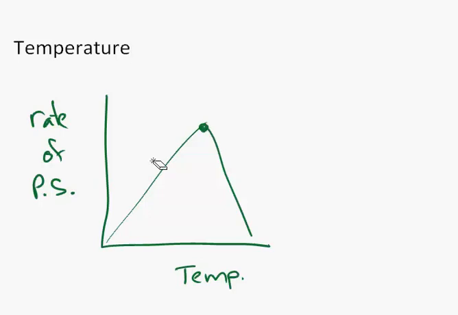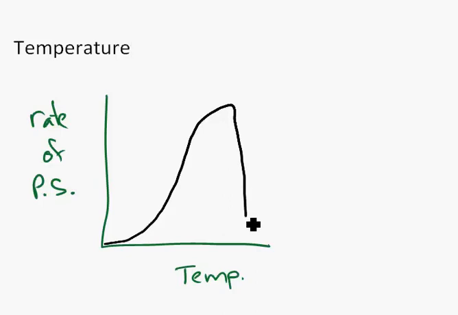In the real world, it's actually very similar to this. In the real world, you get a gradual increase, a big increase, a slowdown to your optimum, and then when it gets too hot, very rapid stopping of working. We have names here. We call the maximum point there the optimum, which is really just flash science words for best temperature.